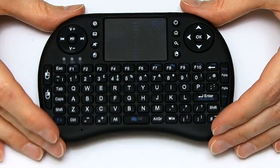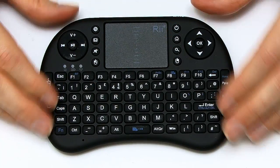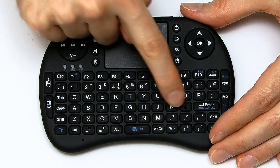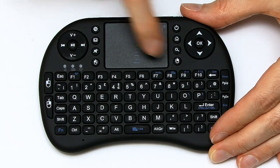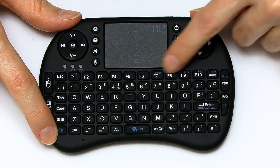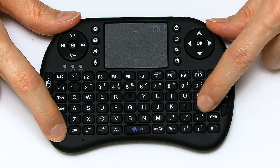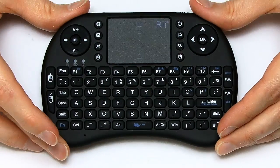And the thing I really like about this is, as you can probably see, it's got so many keys. This is not just a device which has got the basic keyboard and the numbers. It's got function keys. It's got a function there so we can access more function keys. You can even do a control alt delete with a function and holding the enter key down. That could be rather dangerous, but it's nice to have.